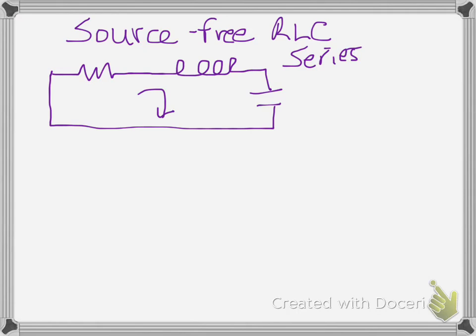With this capacitor, inductor, and resistor, we want to know what's going to happen once they become source free. They're all in series, so they're all going to have the same current I. I can't assume that the capacitor is just going to be an open circuit because I'm dealing with things changing in time. So I'm going to write a KVL equation for this whole loop. The voltage drop over the resistor is the resistance times the current, which since it's in a loop is just I.